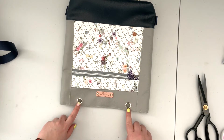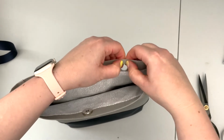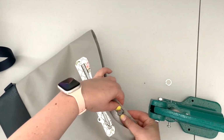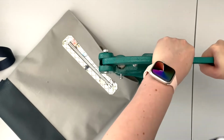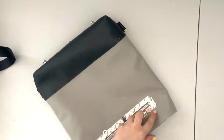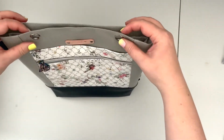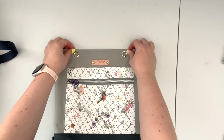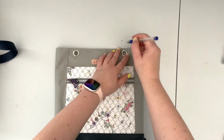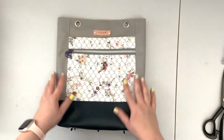Now that you have the holes cut and your grommets fit, you're gonna use the washers to install the grommets. Now that the first set of the grommets are installed, you're gonna repeat that on the back, but here you're gonna just use the installed grommets to transfer your openings. The grommets are now installed, they are aligning, so we did good.